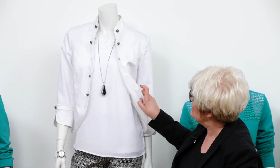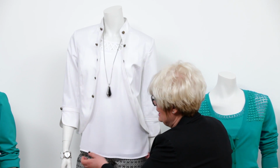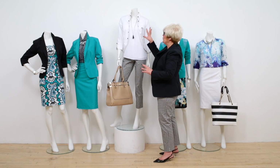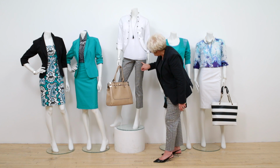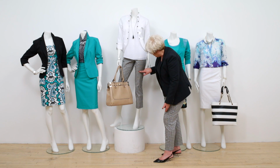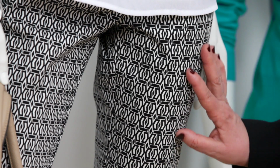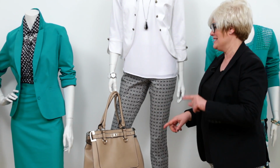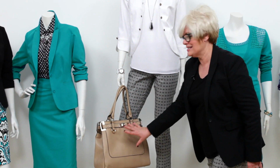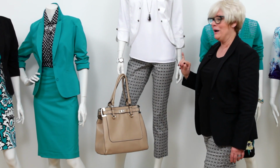Mix it up. This is a bit more of a business top, if you will, but because of the soft crepiness of it, it floats. So I've got feminine with a little bit of masculine, and I like the mix of that. And then, of course, this great little pant, and I'm wearing it also. That repetitive print is so darn neutral that this would look great with the beautiful aqua blazer also. Now, I think it's exciting to add something neutral to this, because what happens is that it's pulling out all the brass of the dome buttons.